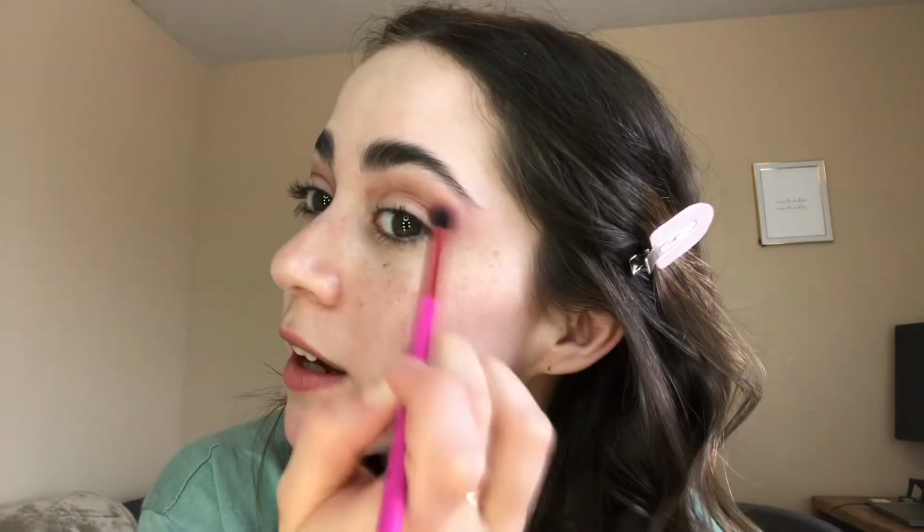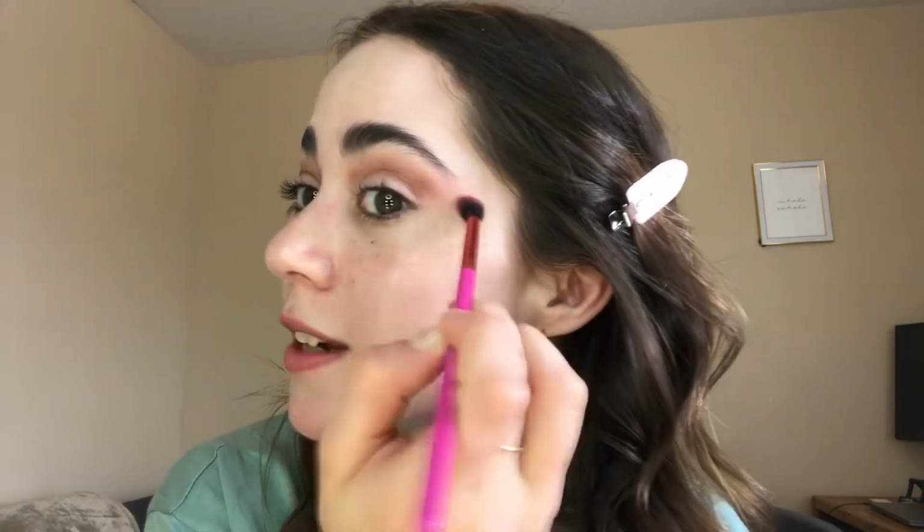And the reason why I'm tempted to trim off part of my brow is because I really want to bring out my eyeshadow up in this area. My brow's in the way. And so, I don't know, I think it would be fun to play with a different kind of shape on my eye. I've had my brows like this for so long that, I don't know, I'm just itching for something different.